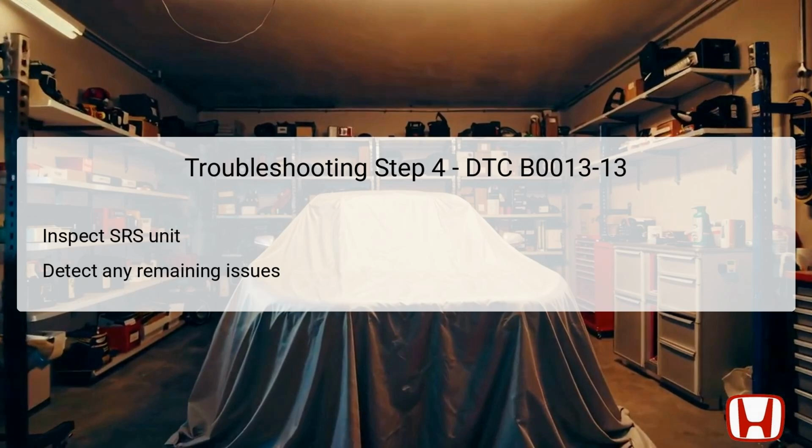ensuring that all related components are functioning correctly. If previous inspection conditions have returned to normal, yet the DTC persists, it suggests the SRS unit may be at fault. This component houses the control circuitry for the entire airbag system and is crucial for proper functioning. If a fault is identified in the SRS unit, it may require reprogramming or replacement, helping to ensure that the airbags deploy correctly in the event of a collision.